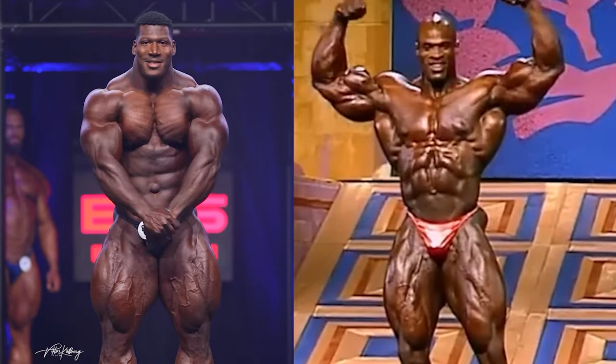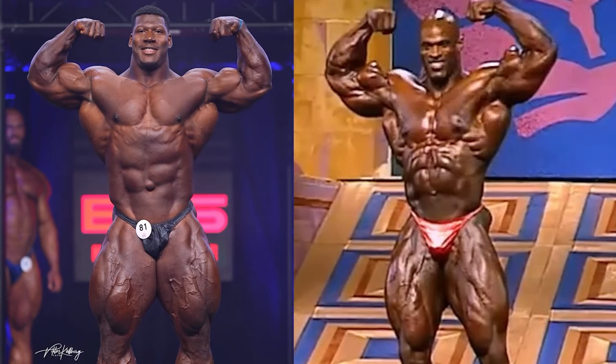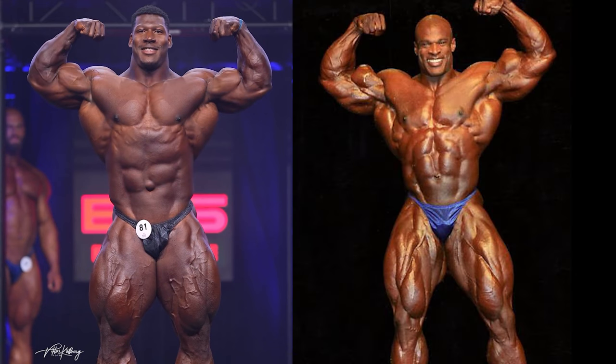Here's the first pose — the front double bicep — and this is definitely an eye-opener. Ronnie, a guy who has arguably some of the best legs of all time, is being dwarfed in the quads. Camera angle and perspective can alter the true size of the legs, but just take a look — Rubio's quads are absolutely wild. Here's the front double bicep shot for Ronnie from the 1999 Mr. Olympia, and Rubio's quads still look great. He does need more separation in those wheels, however he is extremely close to Ronnie here. Ronnie does have some overwhelming arms, which is definitely an area Rubio needs to work on to come into proportion with the rest of his body. His lats and chest look very comparable to Ronnie, and his X-frame looks spectacular.